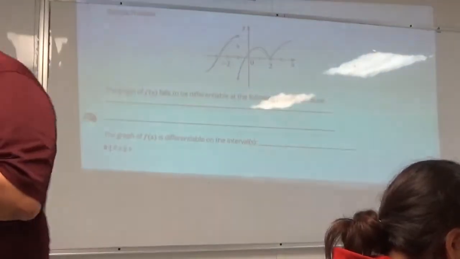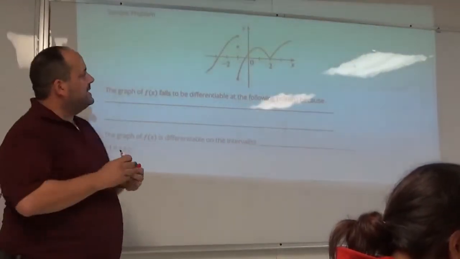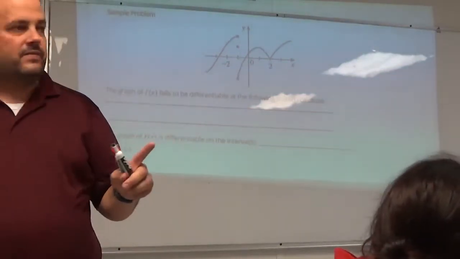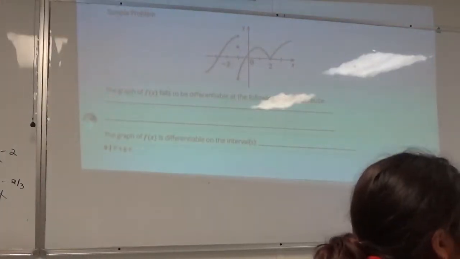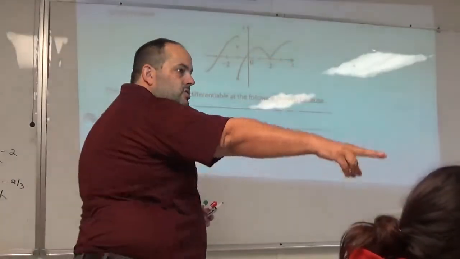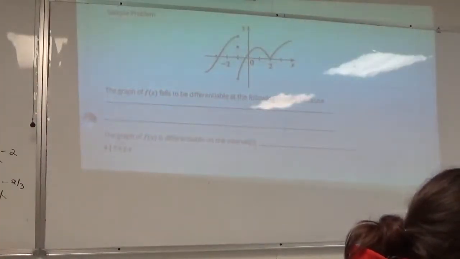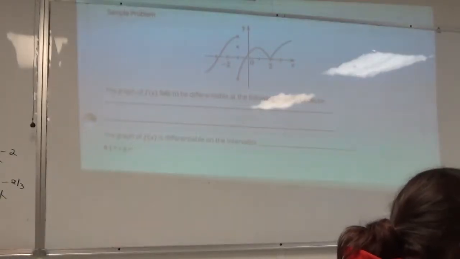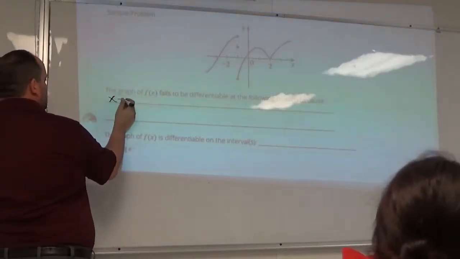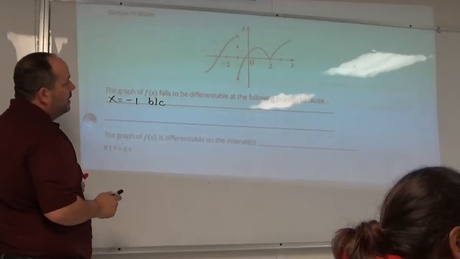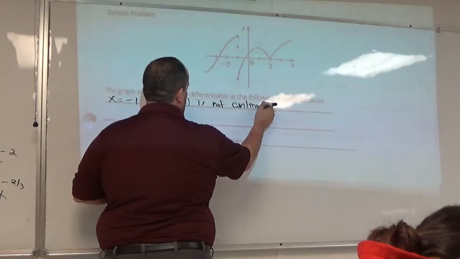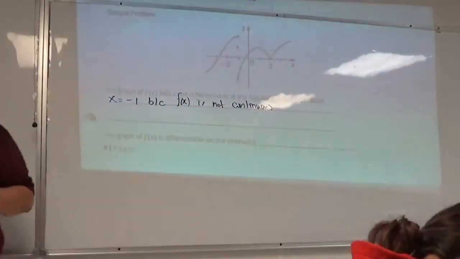All right, friends, show me in your fingers, please. How many places will this graph not be differentiable? How many places does the derivative not exist? It looks like 5 over there. 2, maybe 3. 2, 2, seeing a lot of 2s. 3. Okay, and Rebecca, give me one place you know for sure the graph is not differentiable. At x equals -1, because f of x is not continuous. I agree.